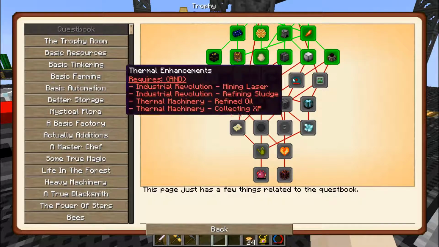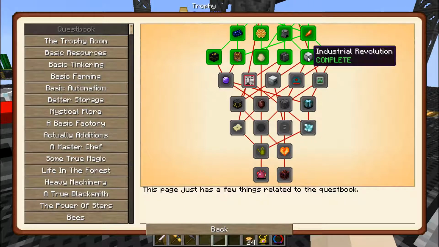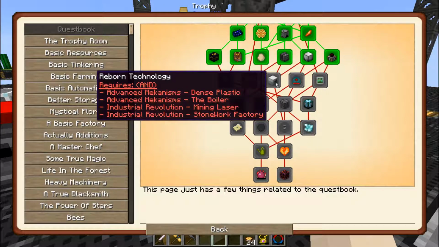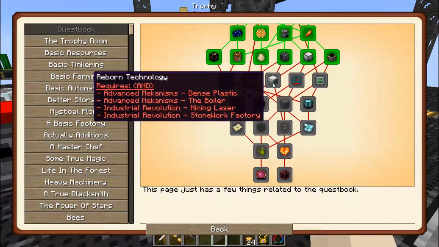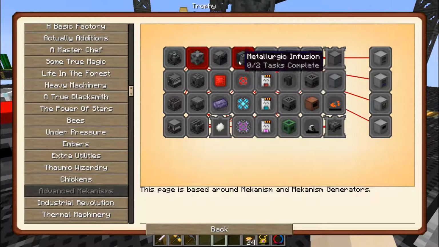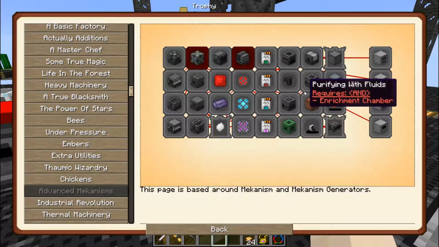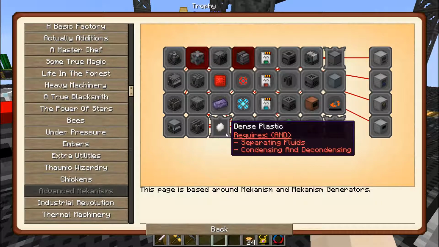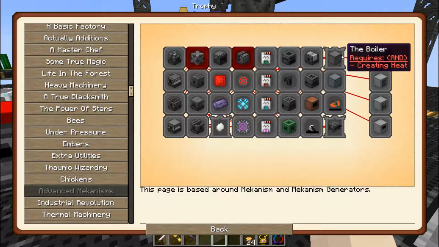But then I'm going to have to go through advanced mechanism and industrial revolution until I unlock reborn technology. And if you look, I need to unlock denser plastic and the boiler and mining laser and stonework factory. So if I go look into this, advanced mechanism, wow, there's a lot of stuff. Dense plastic, digital miner, the boiler. So I think it was dense plastic and the boiler.